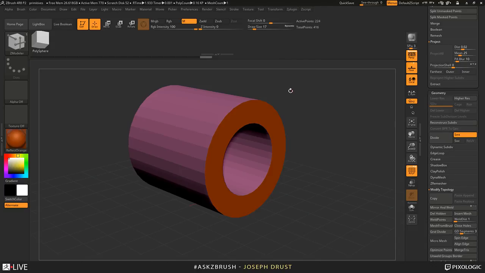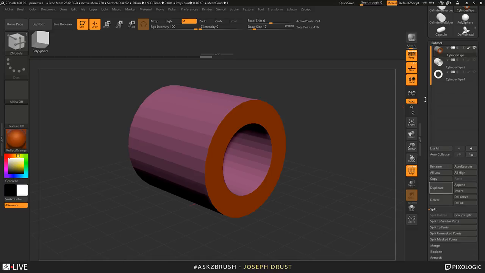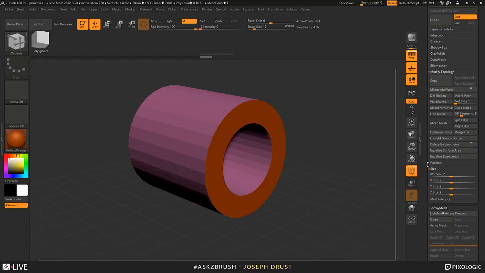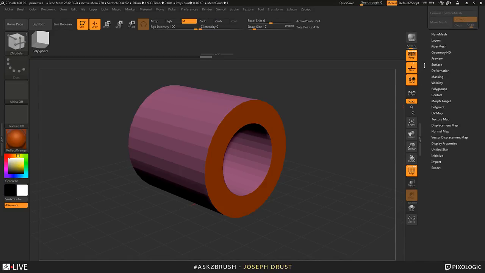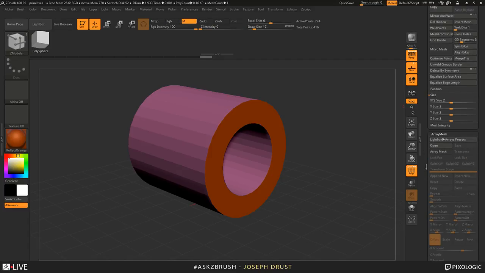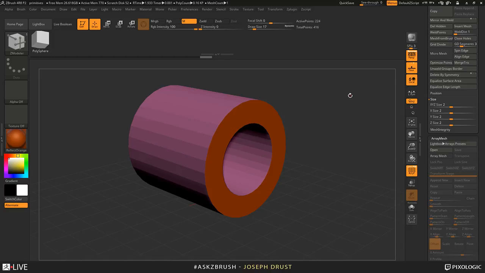The scale inside of ZBrush is determined by the XYZ size of the subtool. So if you have this subtool here, this pipe, and you come down to geometry and go to size, you can see there's this XYZ size value here. And then way down at the bottom, there's an export scale. So your size inside of ZBrush is the XYZ size multiplied by the scale. And this is generic units that resemble millimeters already, but they are generic units.